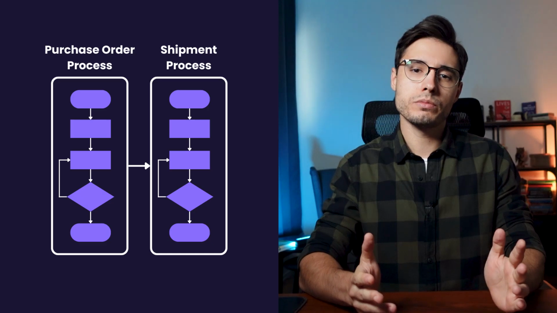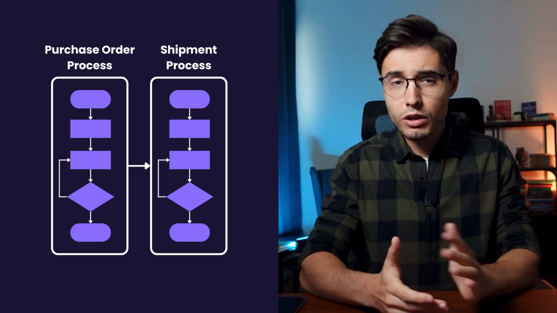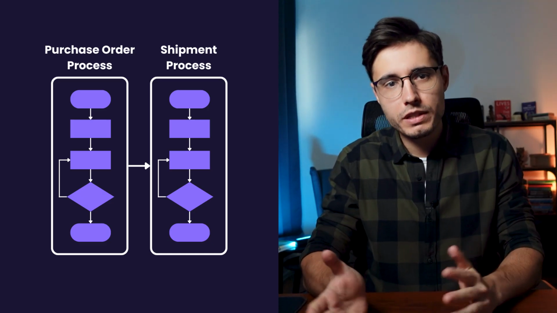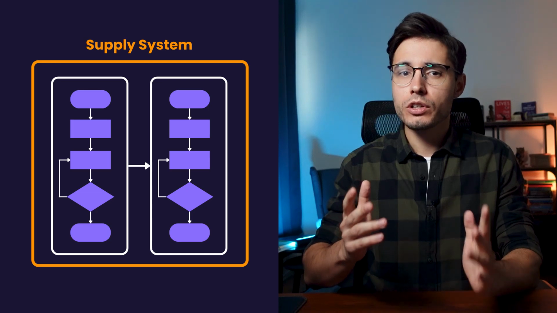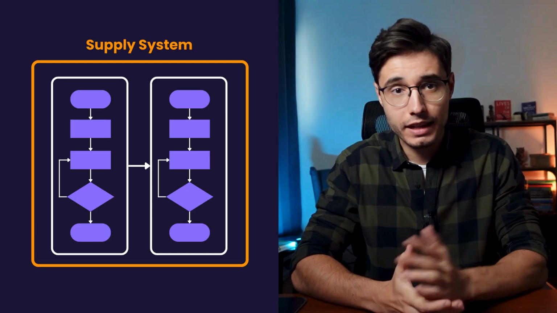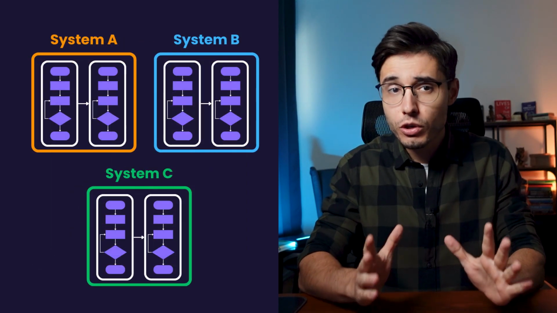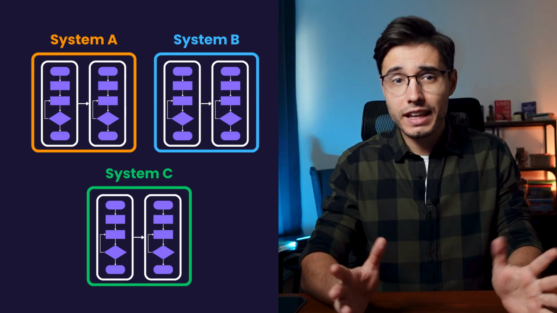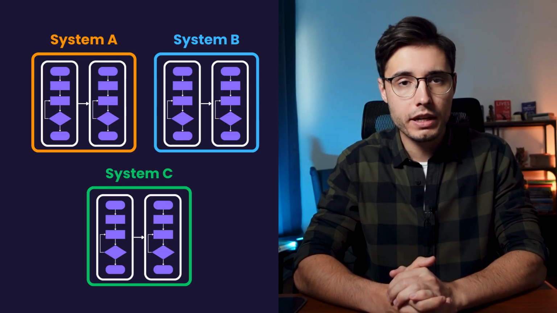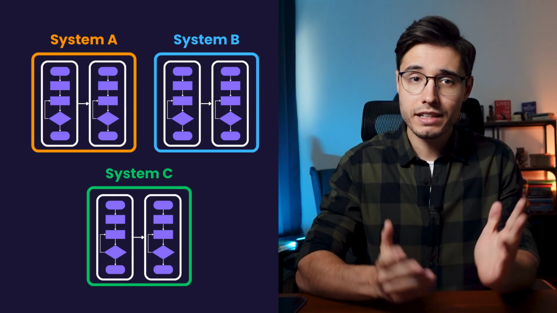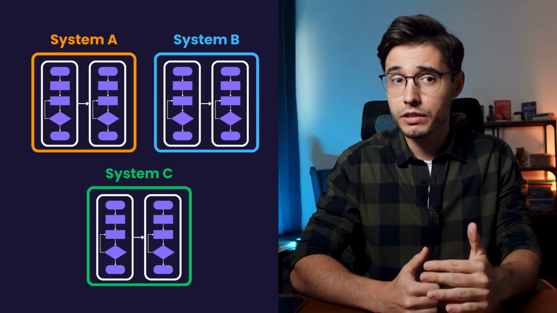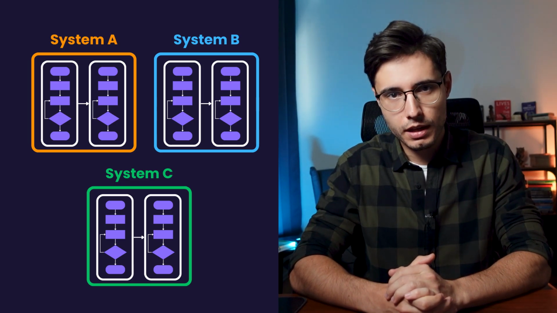And since a system is a set of processes, think of it as a high-level view of your business. We are zooming out to see how everything connects and works together. Imagine your business as a machine. Just like a machine has parts that each play a unique role, your business has systems, and each one serves a specific purpose. Lastly, let's talk about touchpoints, the places where one system connects with another.